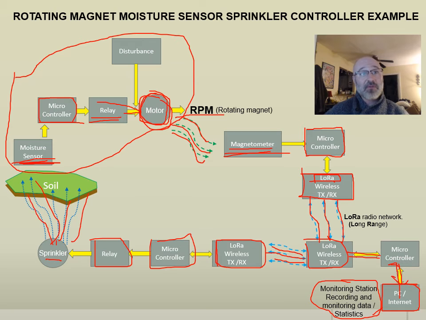So this is our feedback loop of this whole system, which is comprised of 4 subsystems here that then says, hey, let's send some water back into here. And then our moisture content is reevaluated by our moisture sensor here, and the process is repeated. Now, in this case, for the simple system, if the moisture content is met, our minimum qualifications for our threshold levels, it won't send a signal to the relay to click it on and spin the motor. So the motor just sits there, and the magnetometer doesn't pick anything up.